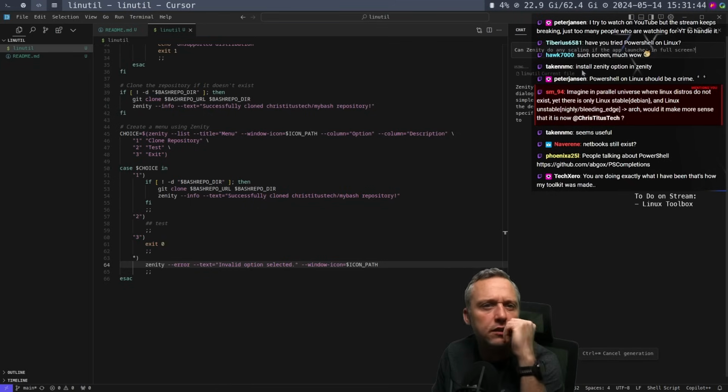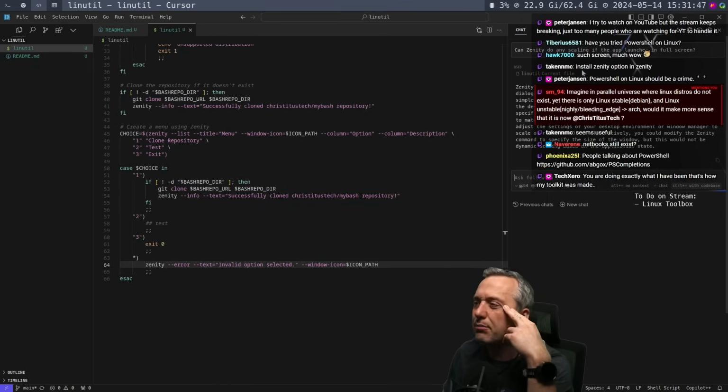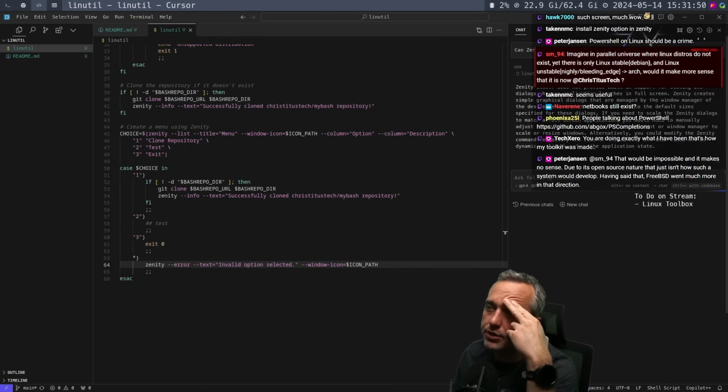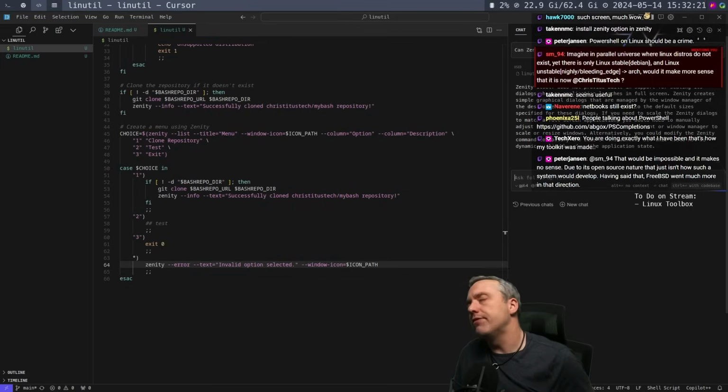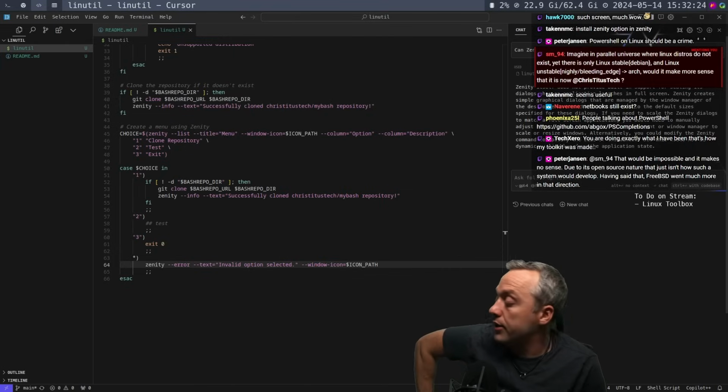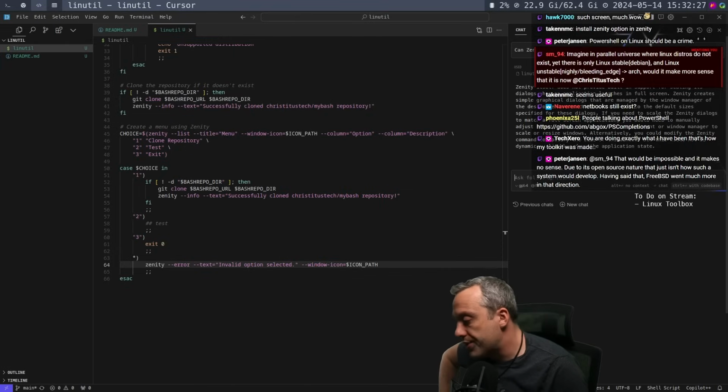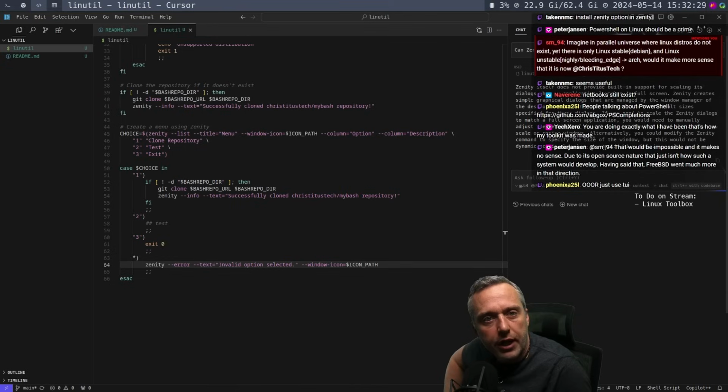How are we going to do scaling? That's another thing. Scaling can be a little bit of a problem. Zenity itself doesn't provide built-in support for scaling its dialogues when the app launches in full screen. Okay, if you need to scale the Zenity dialogues to match the full screen application, you would need to manually adjust the settings of your desktop environment or window manager. Scale or resize windows. Alternatively, you can modify the Zenity command. You'd specify a specific size of the Zenity window, which is never a good idea. Using absolute values is just a recipe for disaster. We don't want to do that. Or just use TUI. All right, let's look at TUI.